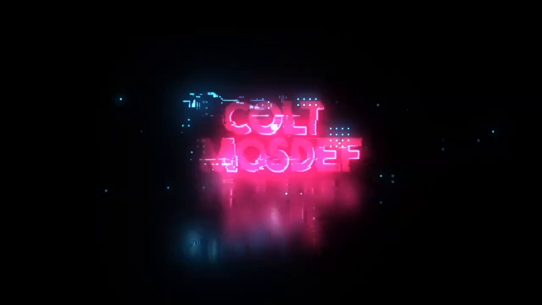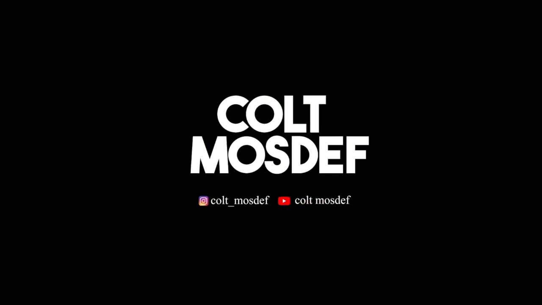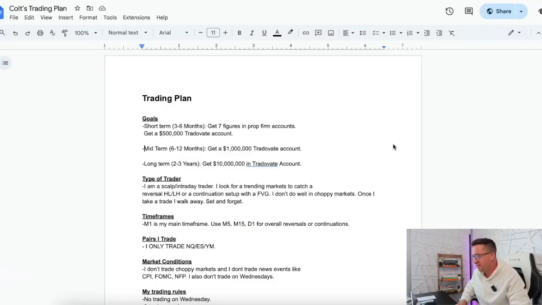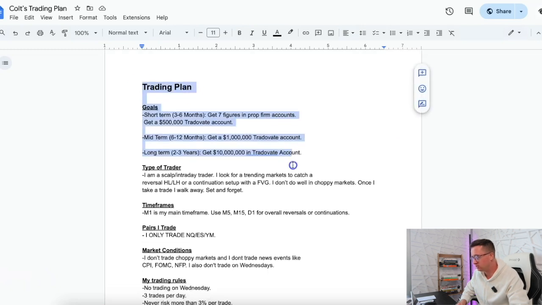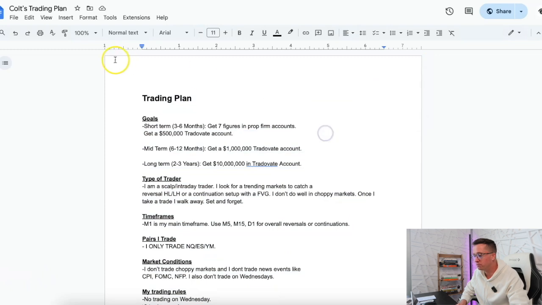Now, without further ado, let's get in my computer. So this right here is my trading plan, and I did put the document for you guys to view and copy in the description. So if you guys go to my document, you can actually go and just copy the whole thing, and then you can go and open up a new drive folder and you can print it out, or you can paste it on your screen.